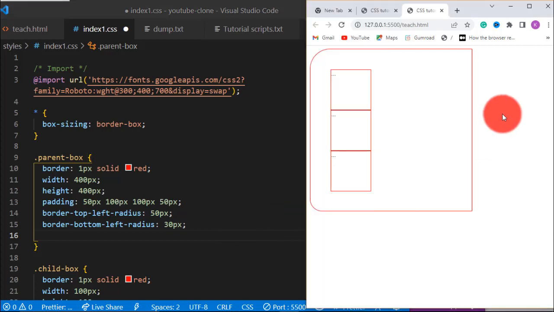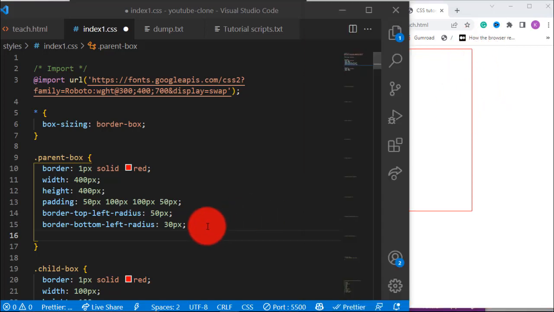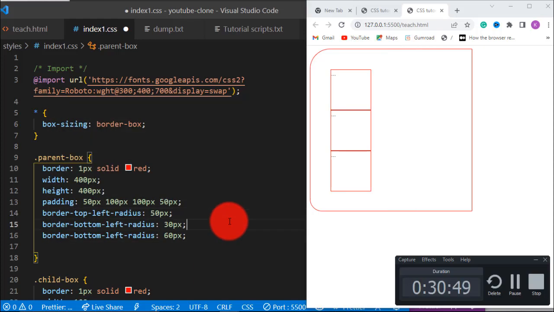Just if you want to do it one by one, maybe there is a reason to do that, because you don't want to create for this side and this side, you just want to create for this side. You can do it the other way we did it the other time, or you can just use them one by one like I am doing right now.